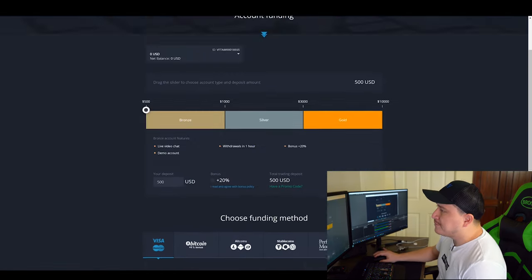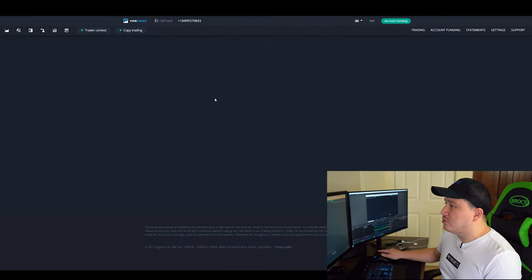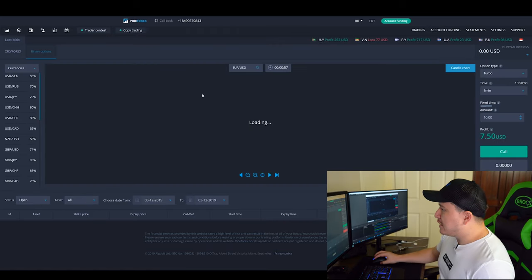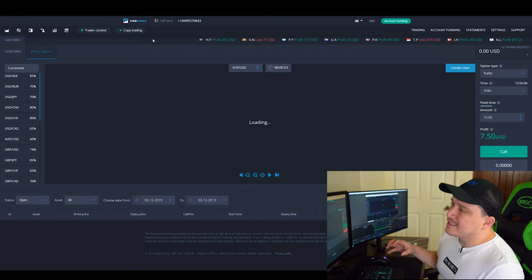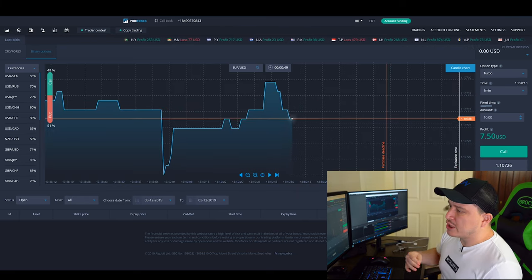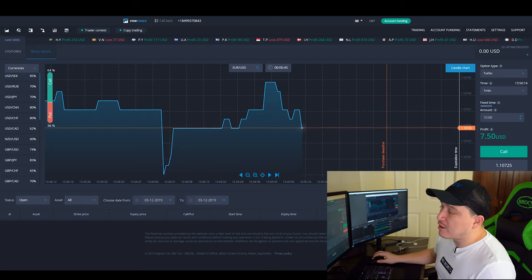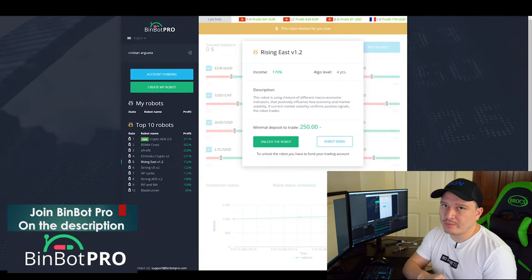It's actually good. So this is exactly, and by the way, the broker, because I haven't used it, I think I'm going to use this one. Let me know in the comment section if you want me to use this broker. It looks pretty cool though. It looks very similar to Binary Send. But yeah, this is exactly how you open your account with the best binary options broker in the world at the moment, with the best binary options software, I'm sorry, at the moment, which is called Binbot Pro.